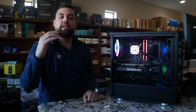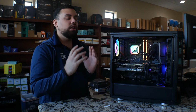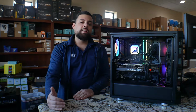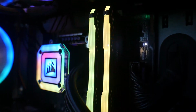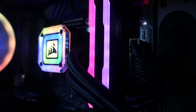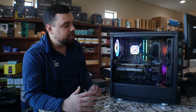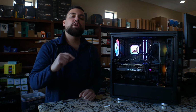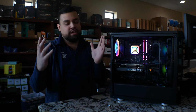If you guys are looking for something high quality, it's a 280 dual fan radiator, so you get a lot of performance, and it's plenty of power for the i9. Now moving on to the RAM, we also have Corsair. This is the RGB Pro that they have, and this is running at 3200 megahertz. It's pretty fast. You don't need anything too crazy. If you want to upgrade in the future, this motherboard supports up to 128 gigs of memory if you need that much in the long run.